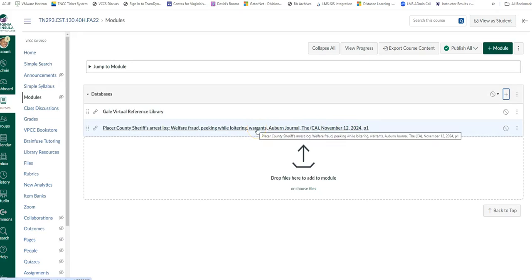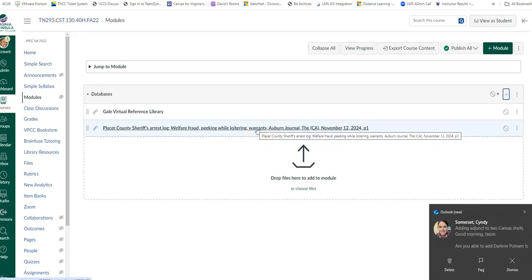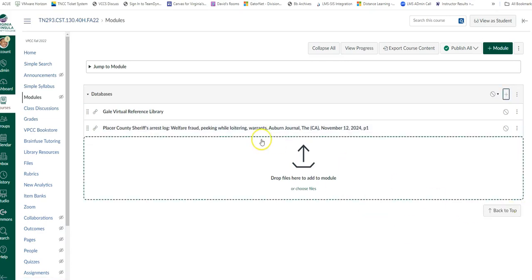If you have some trouble getting this integrated into the module space, you can reach out to me and say, "Can you help me get it into the module space?" But the point is that several of the databases can be accessible within the module.